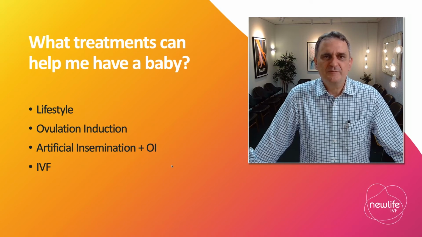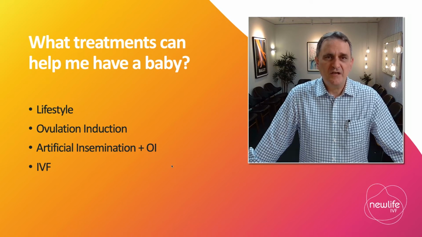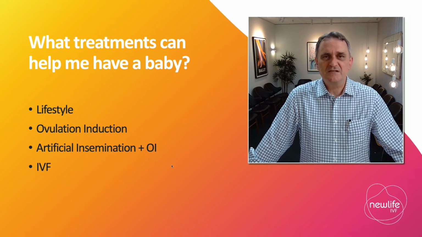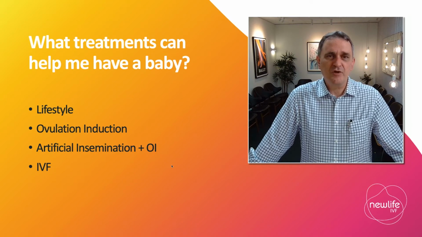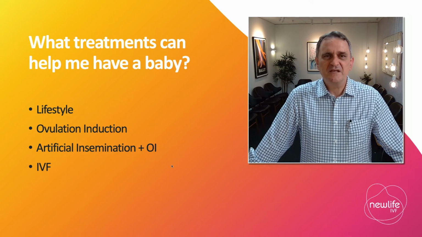And this involves basically taking your partner's sperm, filtering it and getting the best sperm out of it, and then actually putting a little catheter up through your cervix into your uterus and injecting the sperm into your uterus just before you ovulate. And this is all about increasing the, if you like the term risk, or the chance of you getting pregnant.